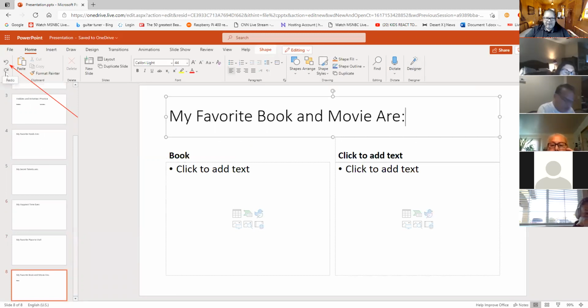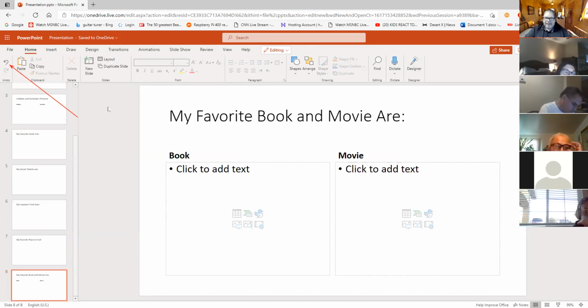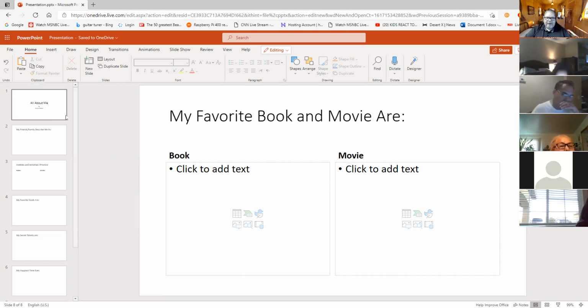So undo is always available. I don't know why it's not available sometimes. Maybe you're not clicking on the undo button or something, but it's always available. Up to 20 undos, I think, in PowerPoint. It's not an unlimited number, but it's a bunch of them that you can undo. All right, so always use that undo. It needs to be always available for you, so you can use it in case of an error. Okay. And of course, the last slide, we're going to create it using the same all about me.